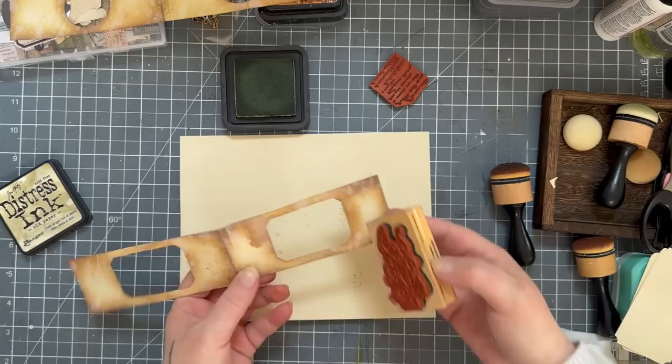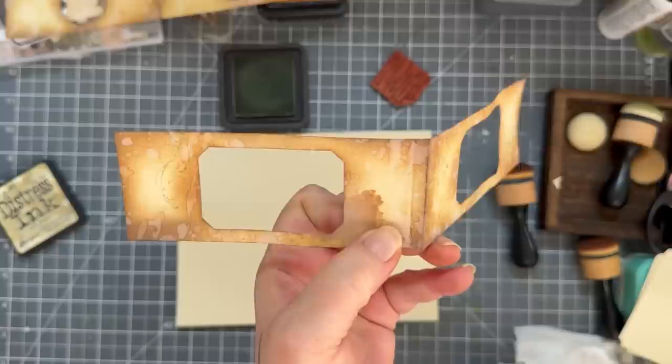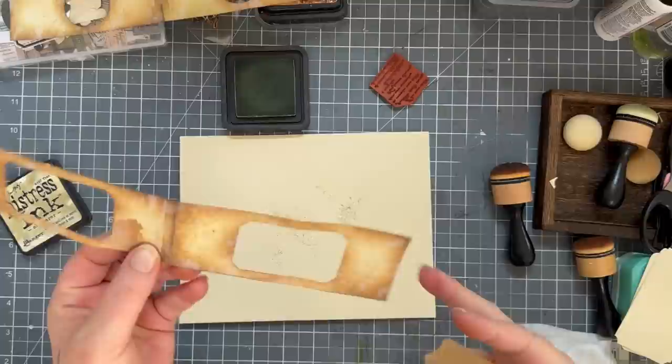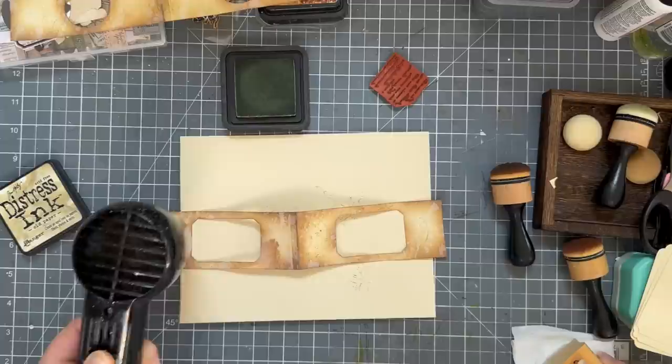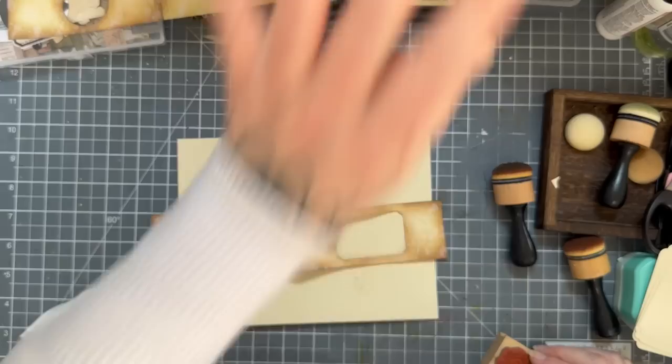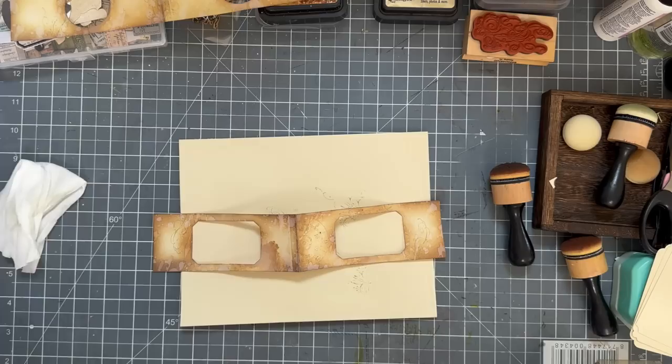Right, I'm going to do some going the other way now. Oh, see, look, it's just perfect. Absolutely perfect. I love it. And I might want a bit going across the top, just like that. Love it. Old paper is just the perfect colour. Absolutely perfect. Right, now I'm going to take my little script stamp that I haven't got a clue what it says, but it's just too cute not to use.